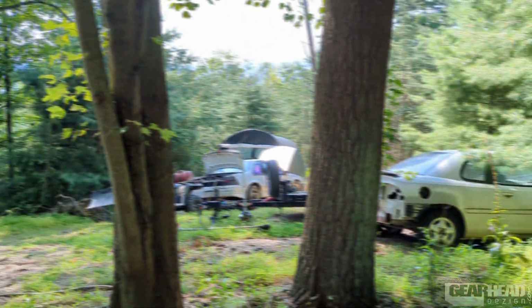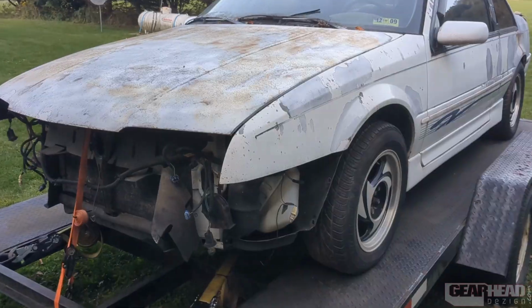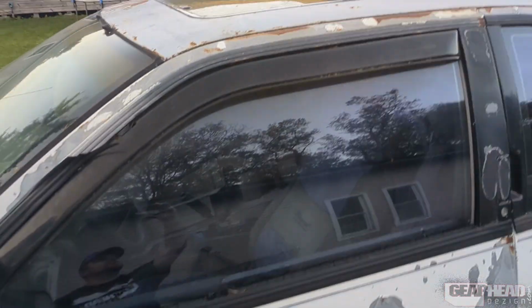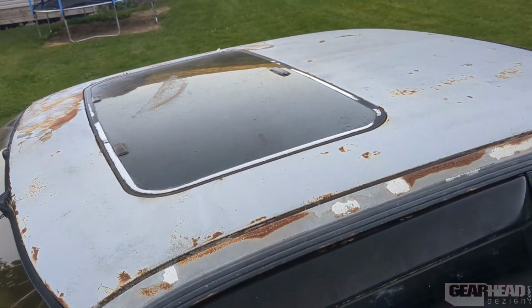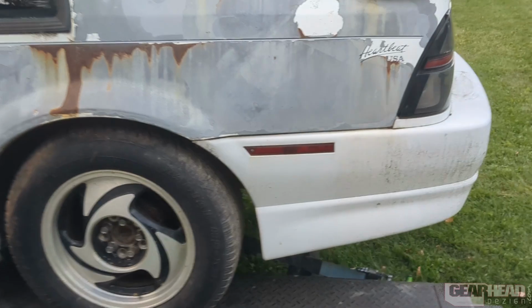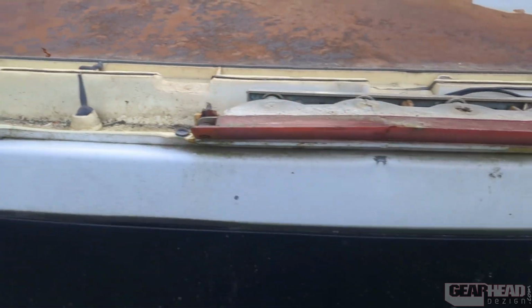You might recognize this is the one that I stole the bumper off from last year. My buddy just gave it to me so I could get the car back going after I crashed it at Cletus. So now I just got the rest of it. He was moving, needed stuff gone, so that works. I'm pretty stoked about having a sunroof though. My first car had a sunroof, and that's kind of what I'm replicating. It is a little on the rough side, but it does have parts that I need.